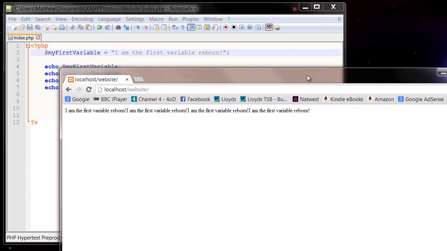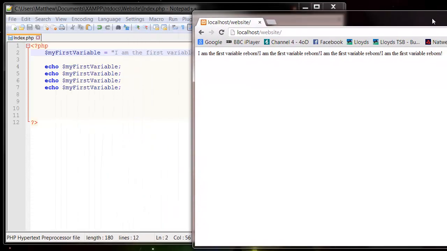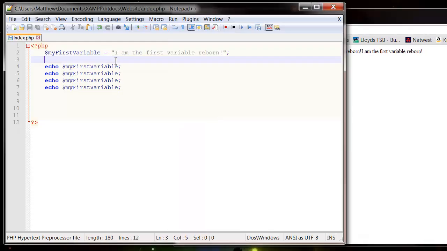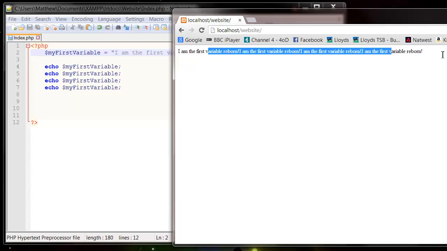So you can immediately see one of the advantages. You can't see most of the main advantages, but one of them is you can put a variable in at the top, use it multiple times, and then if you want to change it, so let's say you assign a color to that variable and then you put that color everywhere in your HTML using PHP, whenever you want to change it, you only have to change it once. And that is essentially how you use variables.